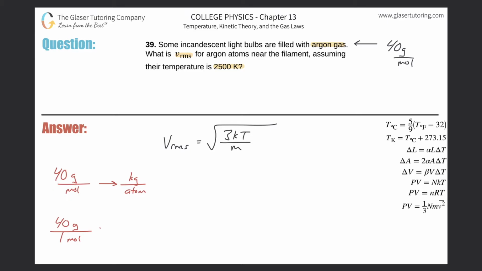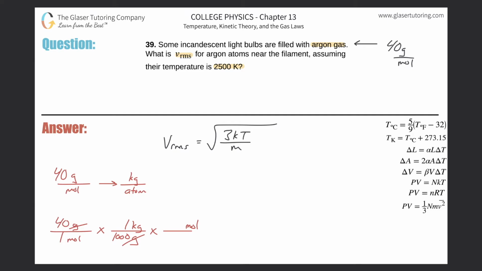Now we multiply, with grams on the bottom and kilograms on top. You know that there are 1,000 grams in 1 kilogram, so see you later, gram. My answer right now would be kilograms per mole if I were to stop. But I don't want kilograms per mole, I want kilograms per atom. So I need to get rid of the moles on the bottom and replace them with atoms. To cancel the mole, which is on the bottom, where must you place the mole in your conversion factor? On the top, not on the bottom, because it has to be on opposite sides.